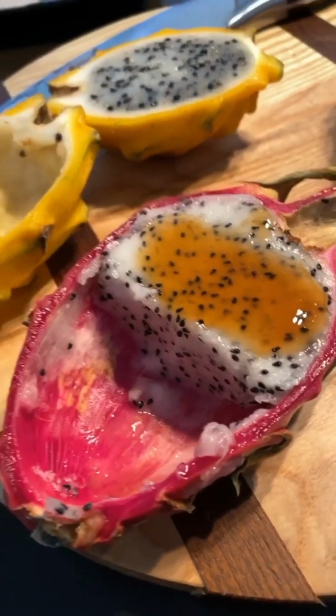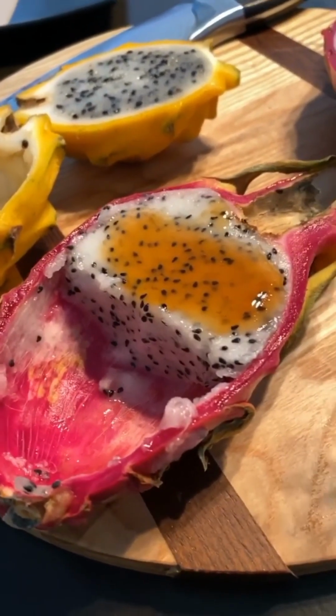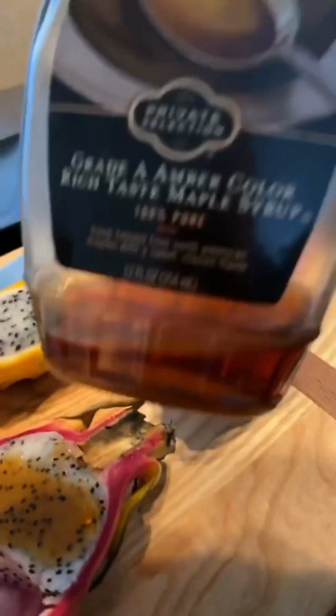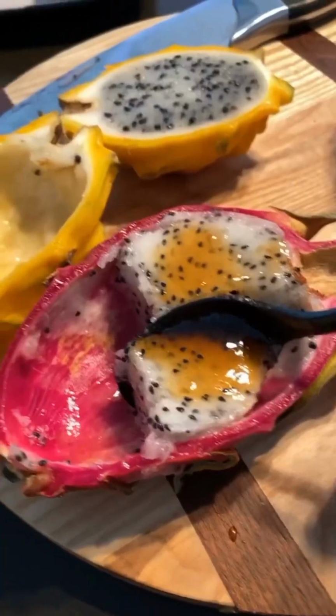Well, I'm not one to waste food, so I'm going to try to figure out a way to get this to be a little more pleasant. Again, texture is great. It's just bland. So I tried adding a little bit of local hive honey. I'm also going to try adding some grade A amber color syrup and see if either of those make it more interesting. So first up, let's try the honey bite. Yeah, this tastes like honey.